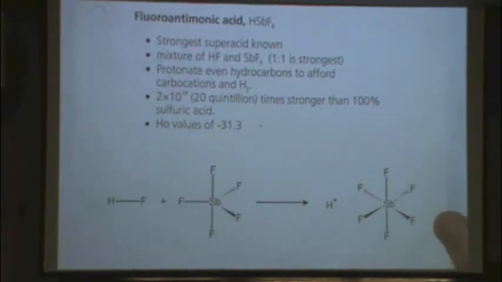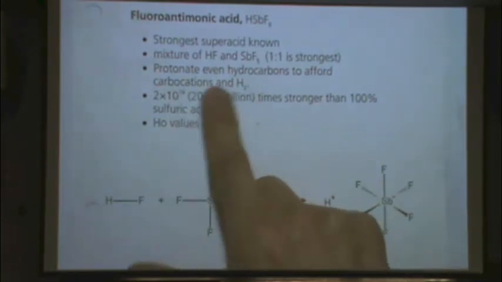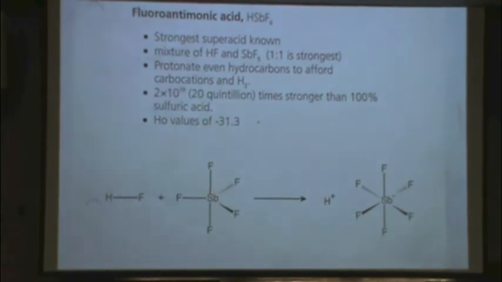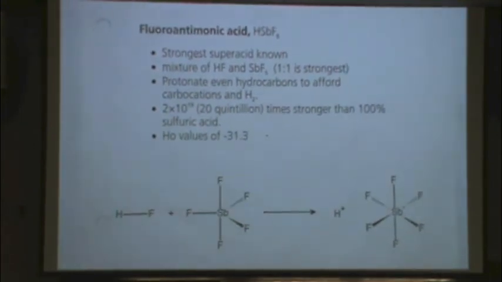You might be wondering, how the heck do I even contain this? There are uses for this right here to protonate hydrocarbons, which is an OChem thing. And there are containers, like a Teflon type container, that will actually be able to contain it and is not harmed by it because it's so neutral. So there are things like that out there. You can just look on Google or Wikipedia if you want to see other examples of strong acids and strong bases, super acids and super bases that exist out there.